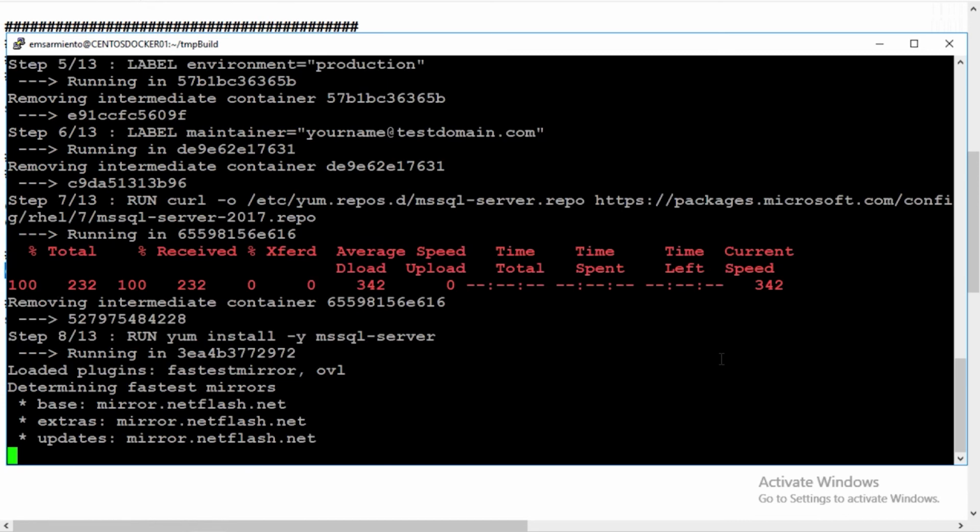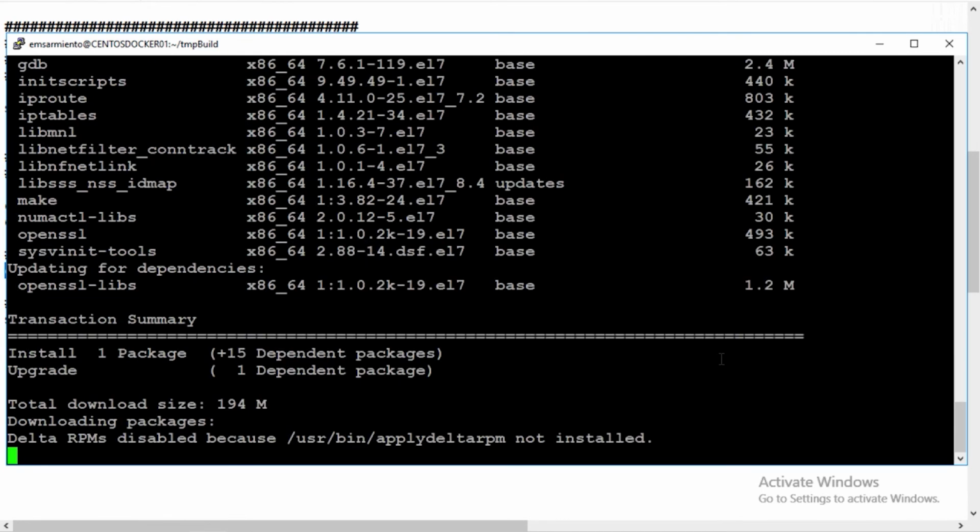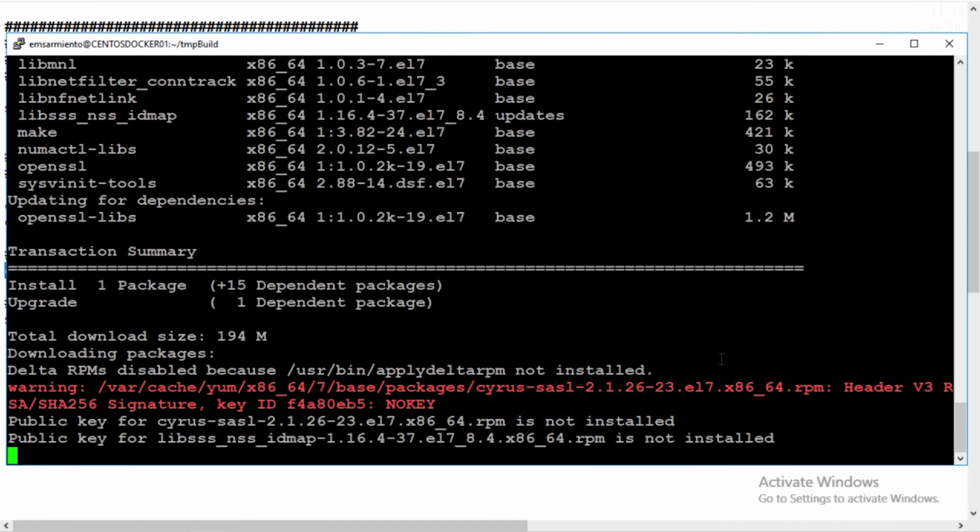It starts going through every single line in the Docker file. Like in this case, it's now on step number 7 of 13. It's already pulled the repo file, and now it's on step number 8 and starts pulling the SQL Server binaries off of the definition in the repo file, and now it's currently installing SQL Server.